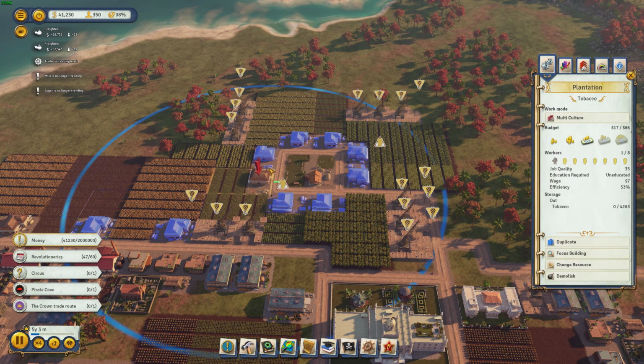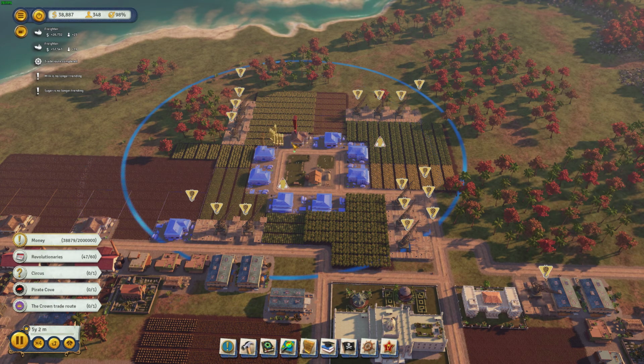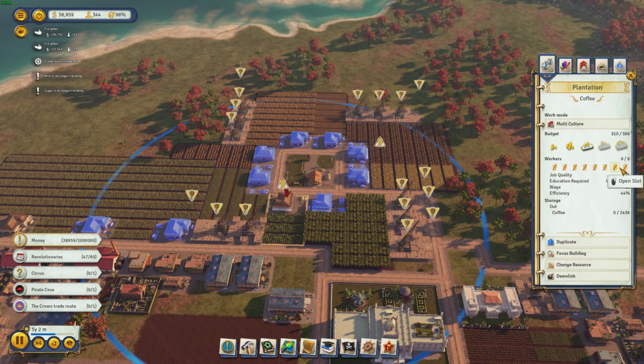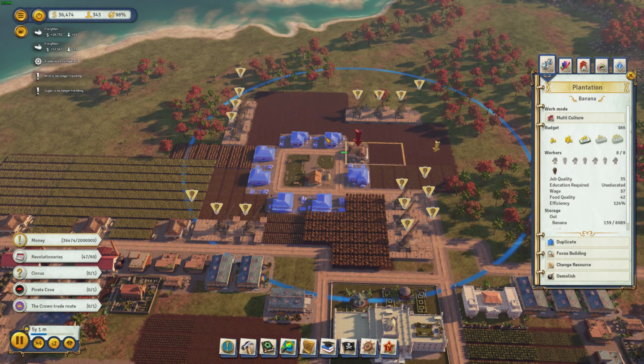44%, we can live without you making coffee right now. Same thing, the tobacco's pretty poor. Cocoa's pretty poor. I guess we'll let you work on it for now. That'll be alright. I'll even open up coffee. Corn, we definitely want you at 72%.